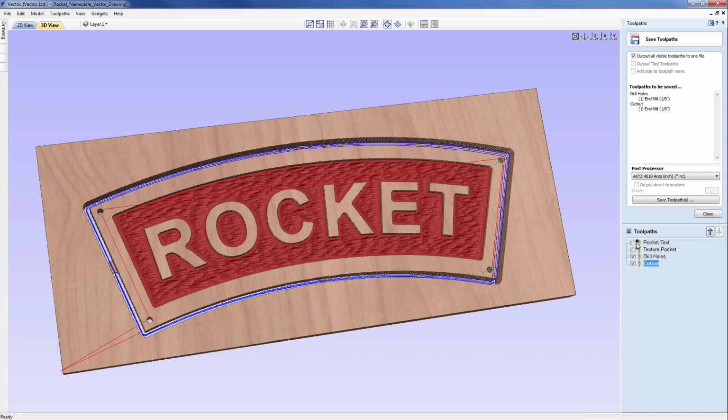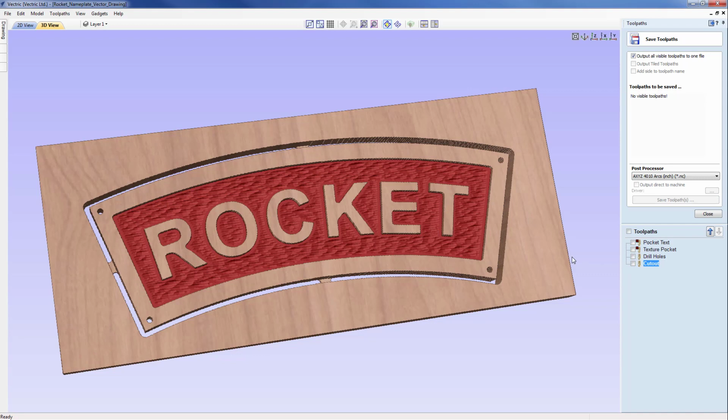And I think even the pocket text was using the 1/8 inch. Okay, you can see that there. So those 3, and we just need to specify the order of those and then save those out, and we can create a single file that can then be run rather than 3 separate files. Okay, so in this case I'm not going to be saving out any of the G-code. It's something that you can do for your own particular machine with your own particular tools and settings.